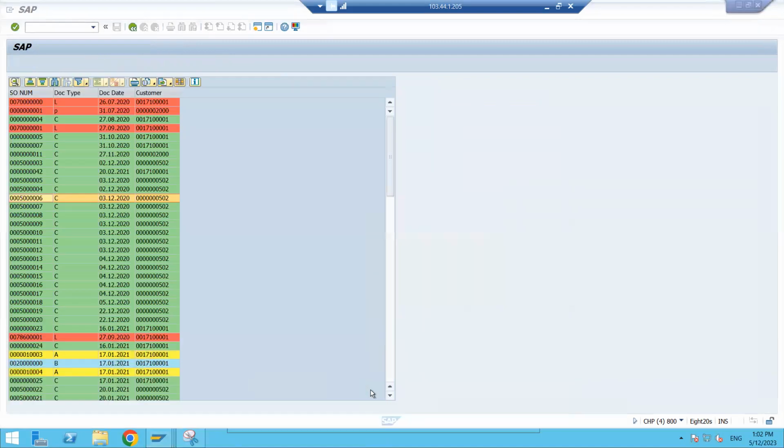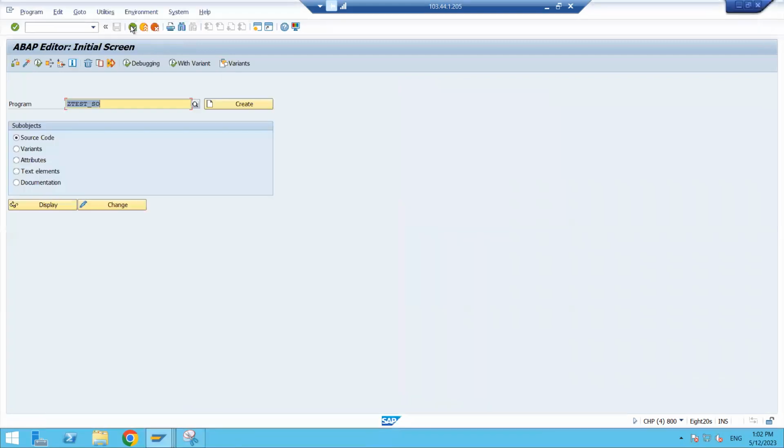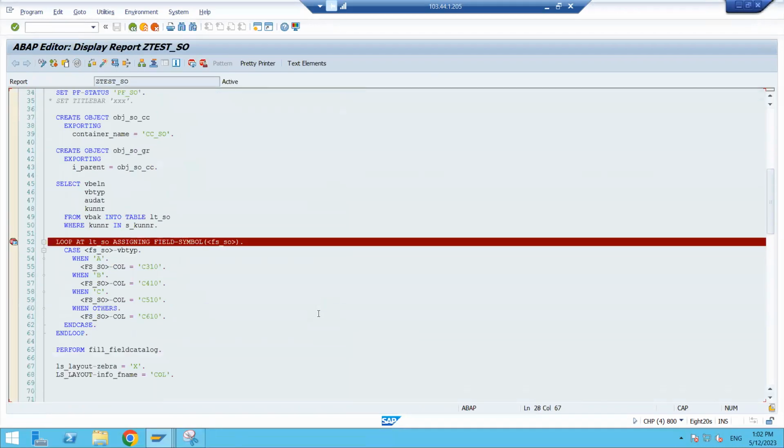Coming to the previous program, here we are applying colors like C310, C410, right? In the same way, C indicates color, and after that, 3 is the color number. If it is 3, then yellow; if it is 4, then this is green, like that.